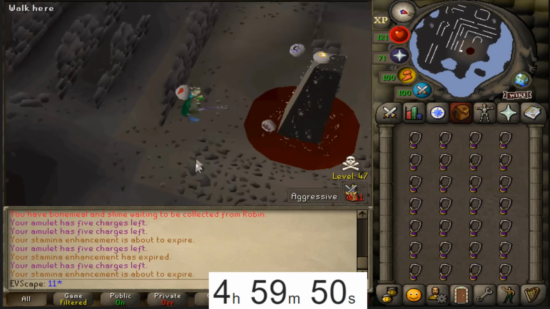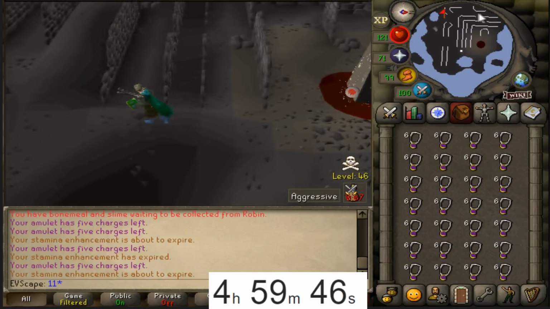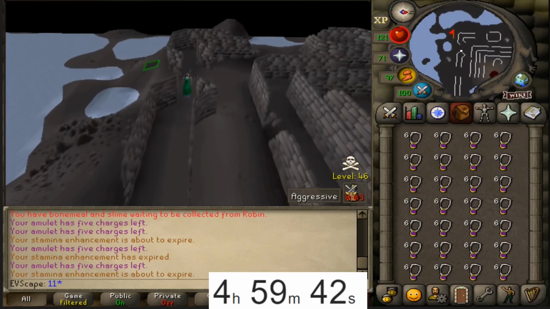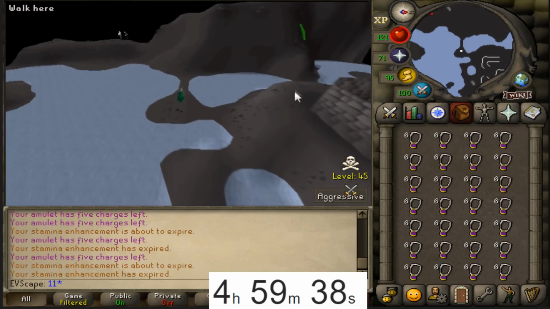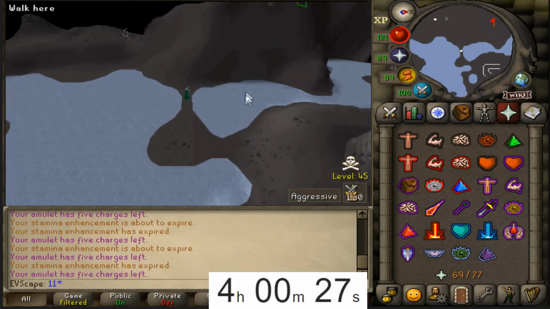Like, I know I certainly wouldn't sit out here waiting for people to come across. You know? Who actually does this these days? And I'm running around with a free, literally free, no food, 400k in my inventory. And I've not been hunted once. All right, boys, 6 hours in, 4 hours to go.